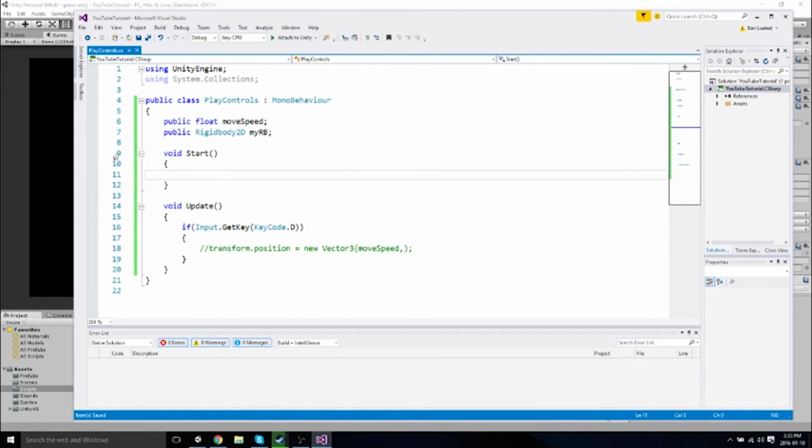You can do this with pretty much any variable, so like move speed is equal to 10.0, or you can just do F. And since it's a float, you need to have that F on the end. An integer is just a number like that. You probably wouldn't want to make it that big though. A float is any number followed by the letter F. You can also do decimals. Integers can't do decimals, so remember that. A bool is true or false.